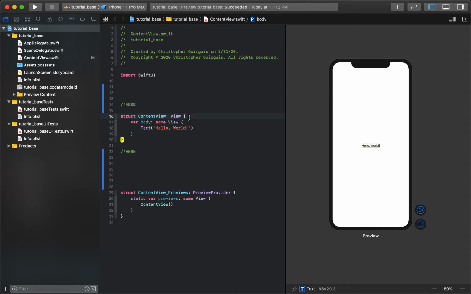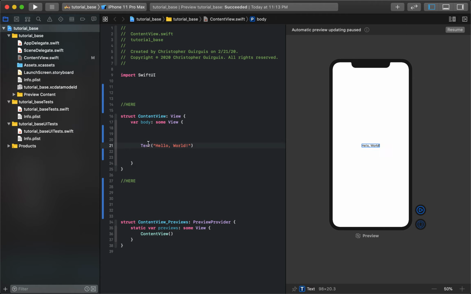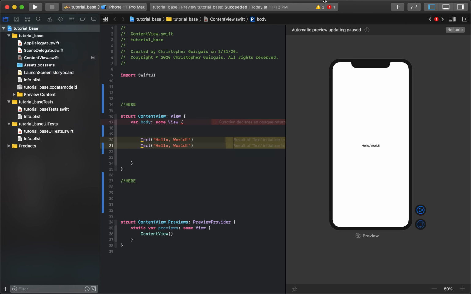You can see that we already have a text. In the old framework it was called a label, and now in here it's just called a text. This right here is what is being used to create this view here. So var body is looking for a single view, and really any type of view. A text is a type of view, an image would be a type of view. But the big thing is that I can't feed it two views. I can't feed it two texts because it doesn't know which one of these to display.